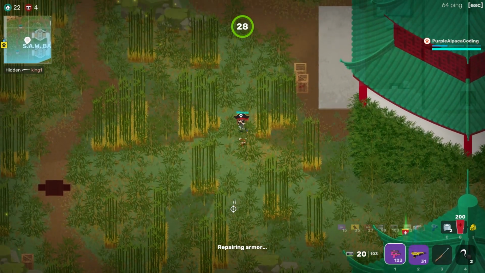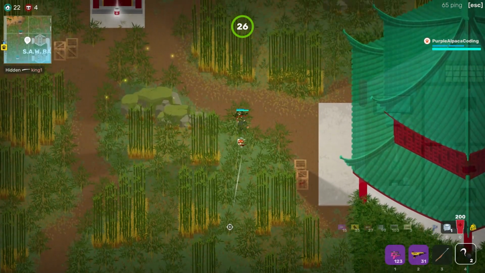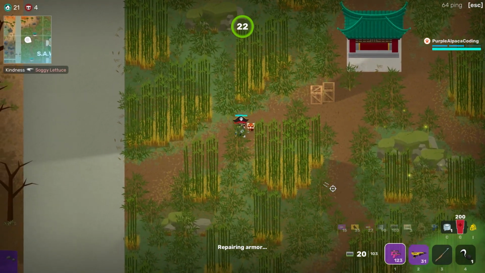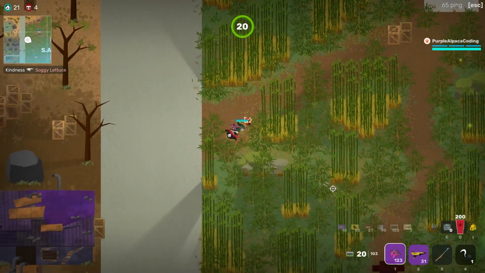I see someone down here. I don't know if they're going to be chasing me. Just in case, we'll just drop one of those down. All right, let's go ahead and tape up again to be full tapes, and we'll be set here.